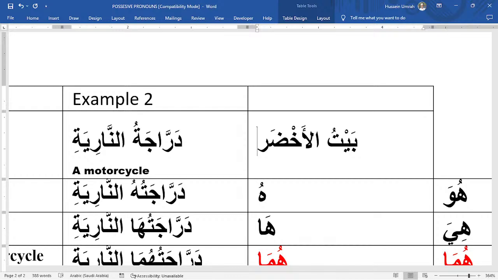Okay, do the first one for me first. So Baytuhu al Akhdar, or if you want to join, Baytuhu al Akhdar.